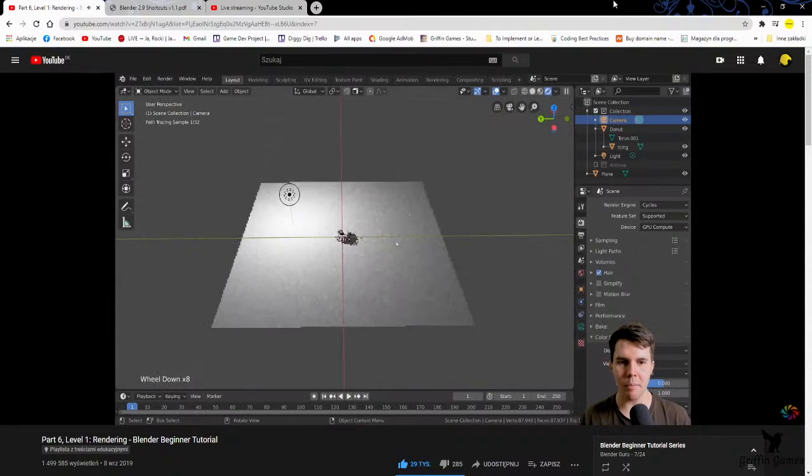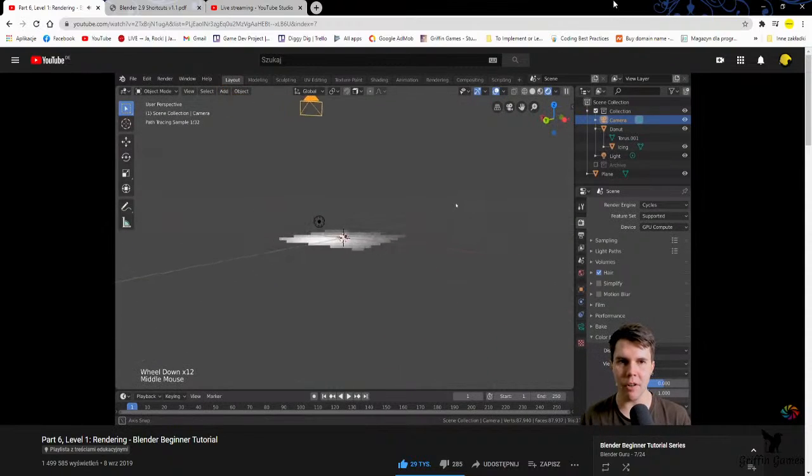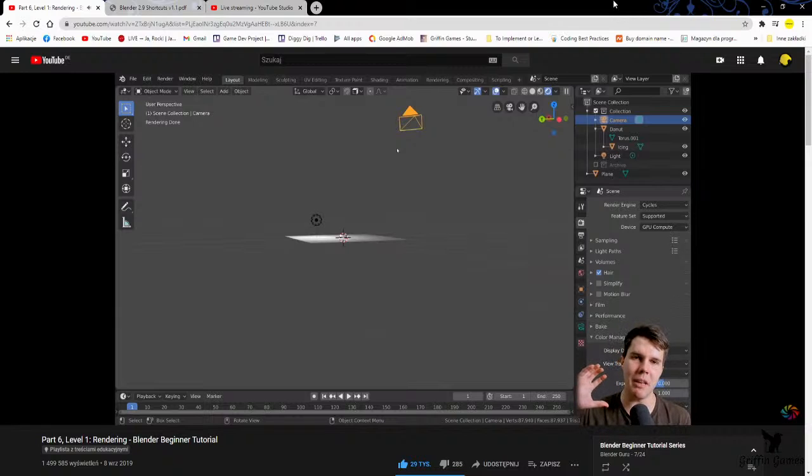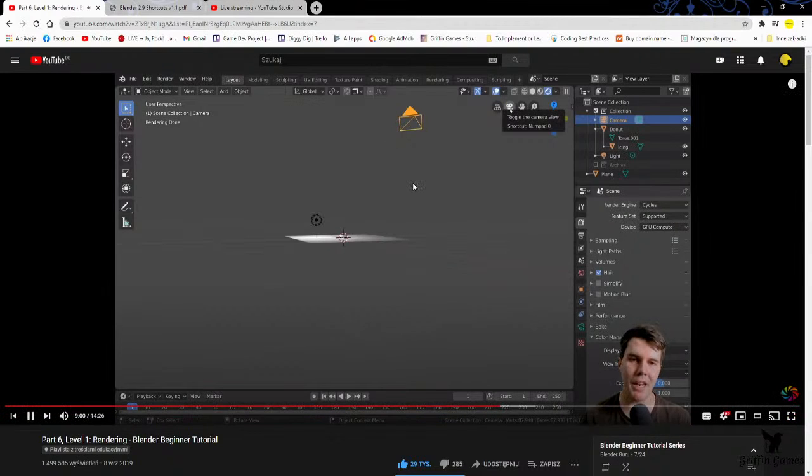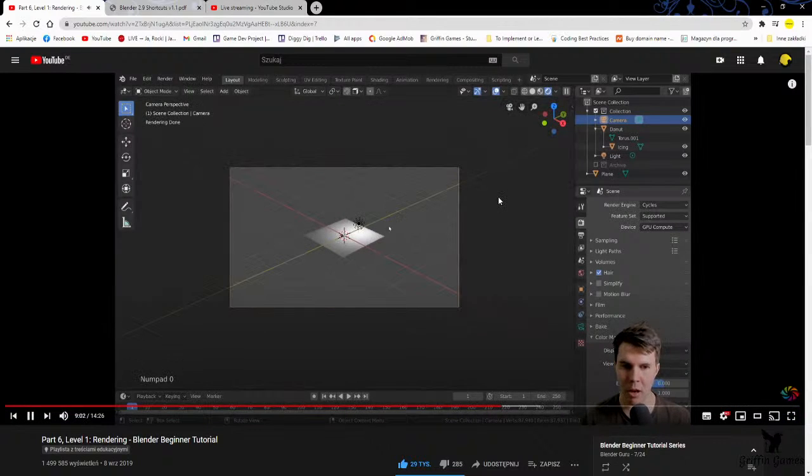But anyways, let's render out a very simple image. The camera is what defines what you will look through when you hit render, to actually render a final image. You can look through what the camera is seeing by clicking that little button there, or by hitting the shortcut as it's displayed, numpad 0. And there we go, I'm looking through the camera. So we're way, way out there.